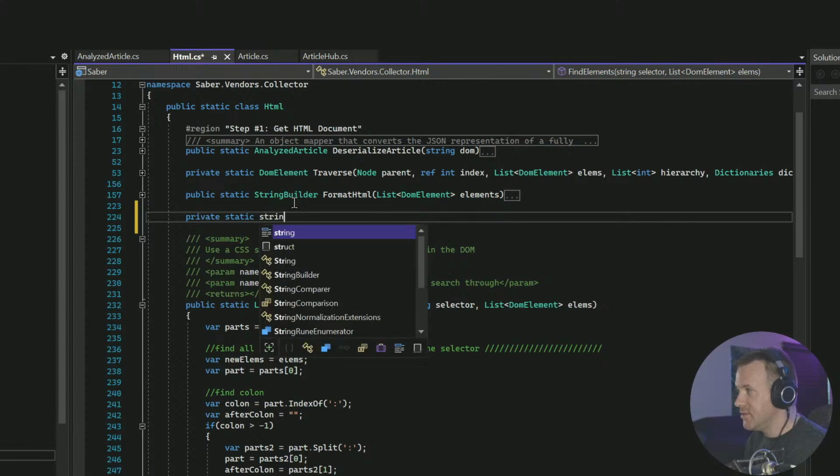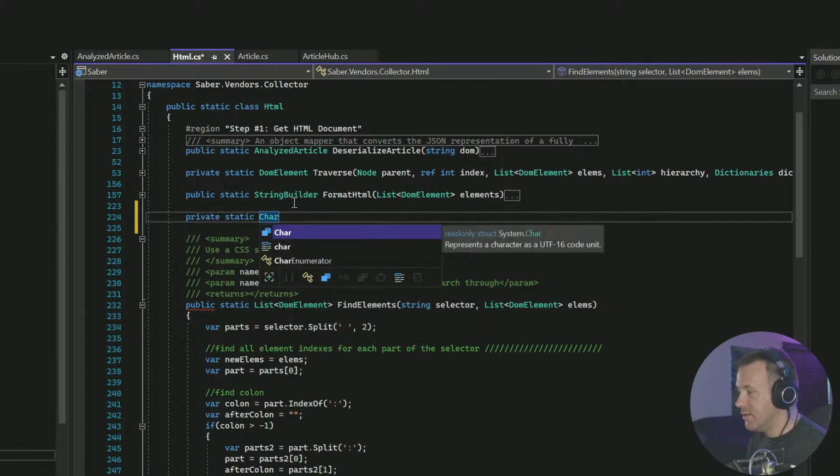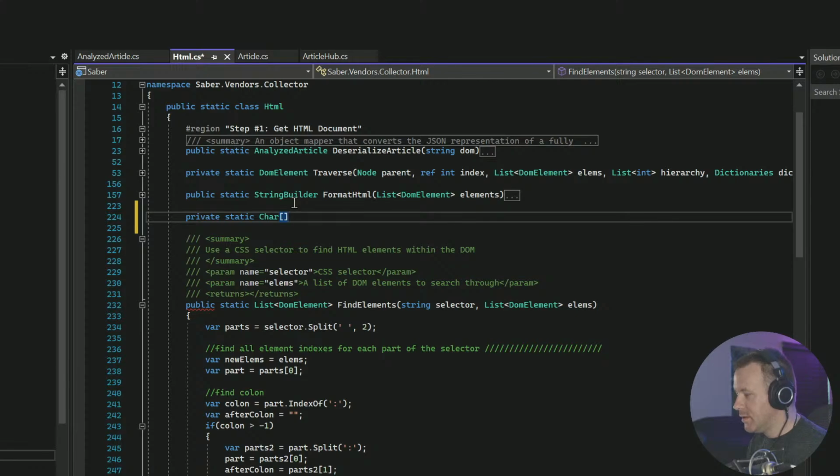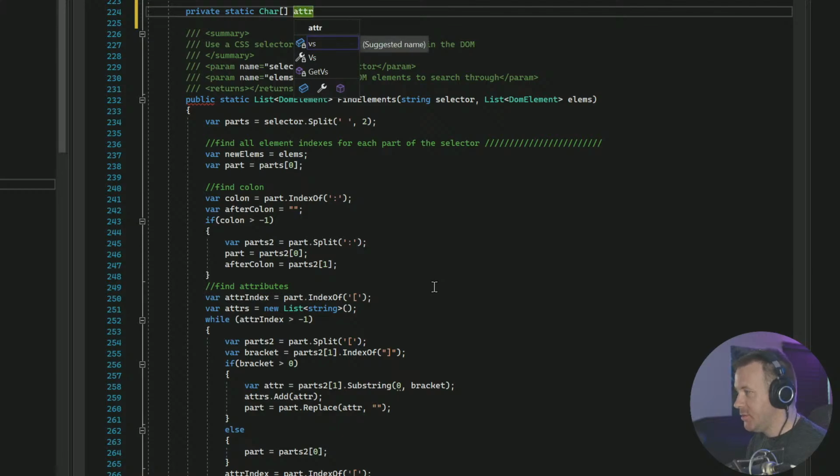A static string, or car. Attribute keywords.